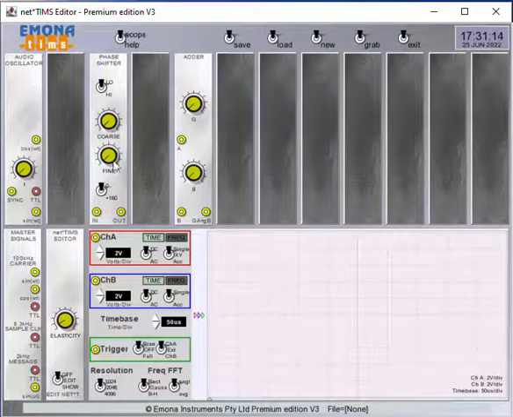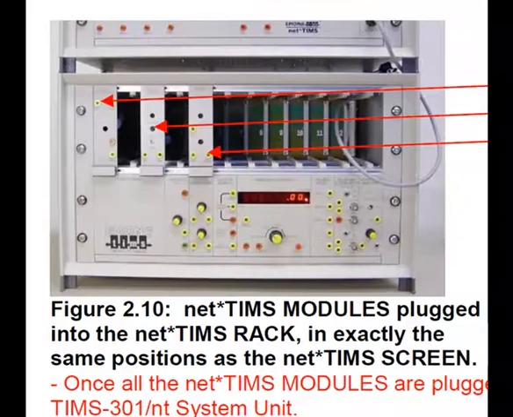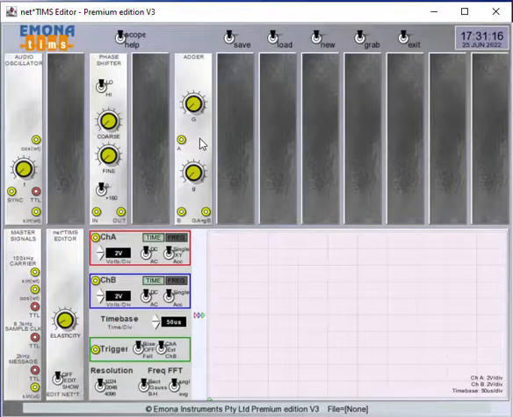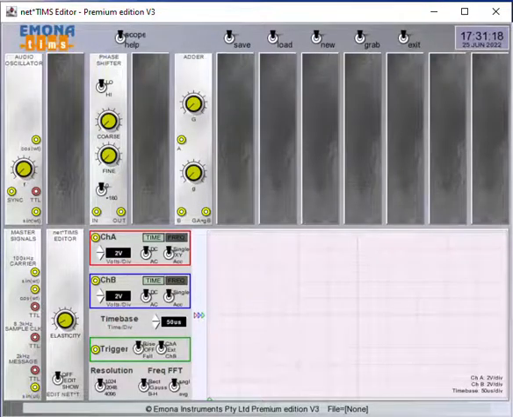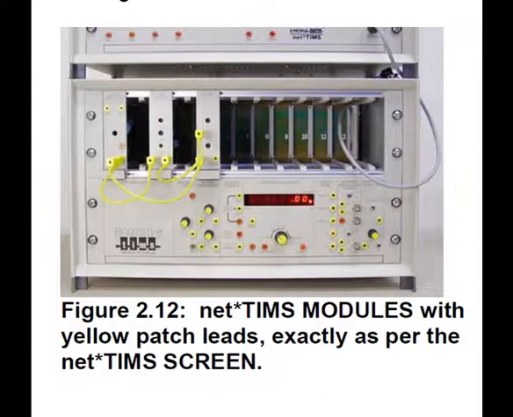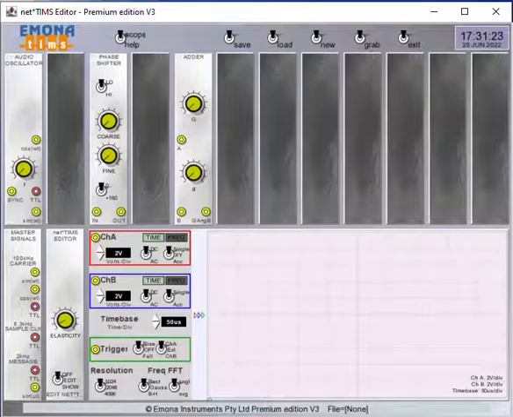Okay, so now that you've placed the modules, the next step is to wire up the modules. This is according to figure 2.12, and the experiment is something like this.